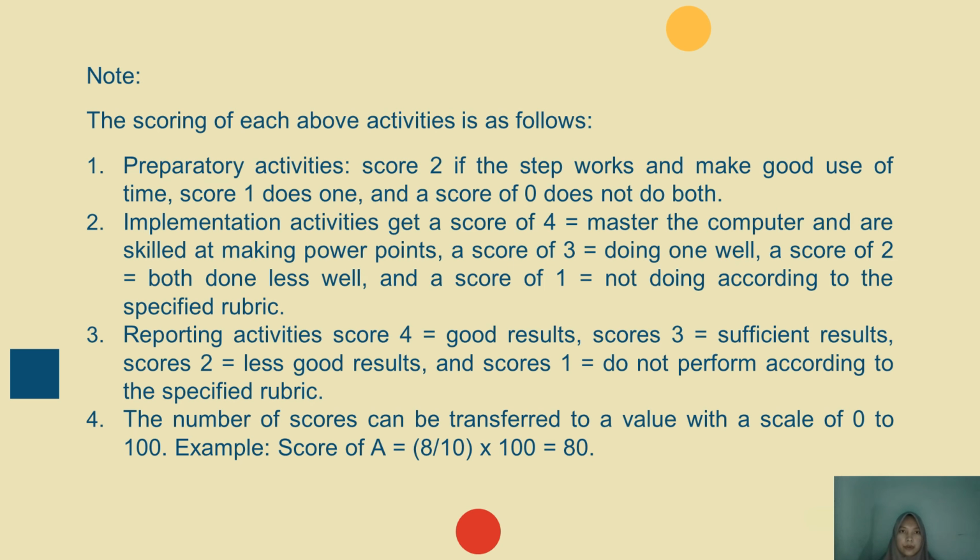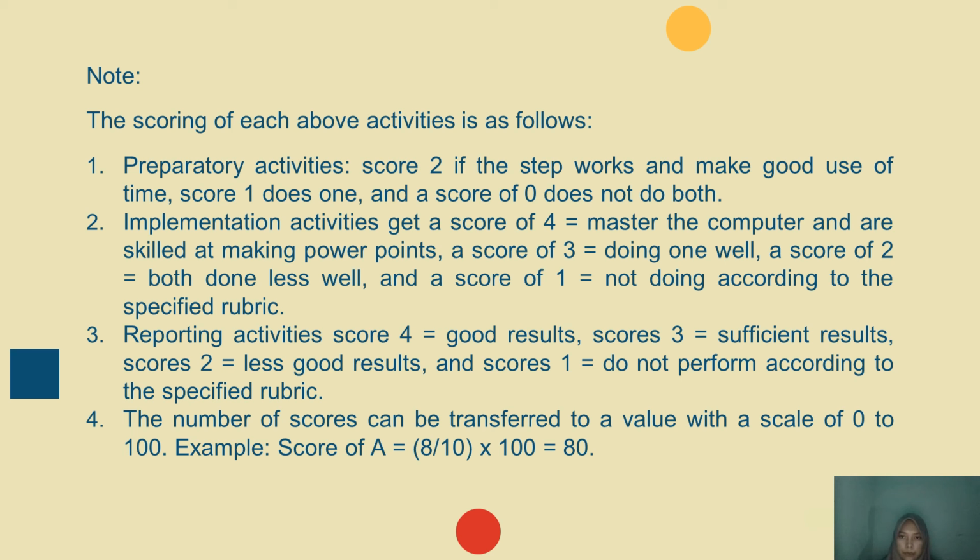We also have a note to this scoring. The scoring of each of the above activities is as follows. First, preparatory activities. Score 2 if the student follows the steps and makes good use of time. Score 1 if doing one, and a score of 0 if doing neither. Second, implementation activities get a score of 4 if they master the computer and are skilled at making PowerPoints.